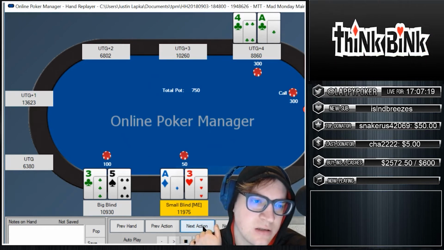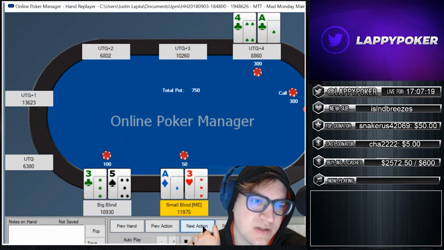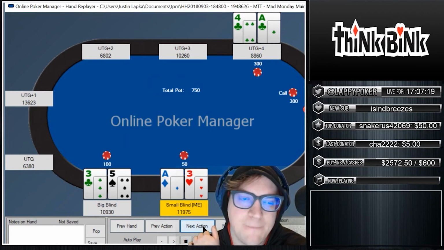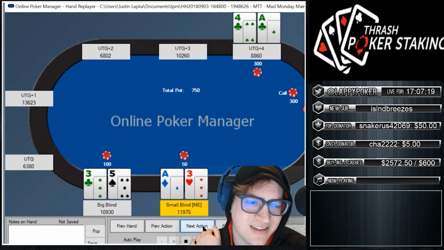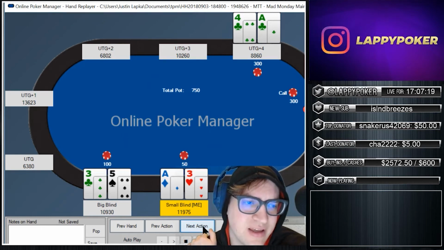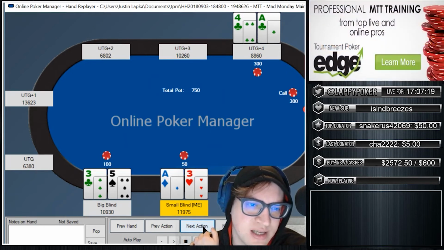Okay, so you would change sizing? Yeah, just being super exploitative. These people are just scrubs, because I know he likes to go 3x with his strong hands, and then 4x with a bluff. You can open up the playbook when you're playing against scrubs. Yeah, and that's his approach too, you just assume these guys are scrubs until they prove otherwise.